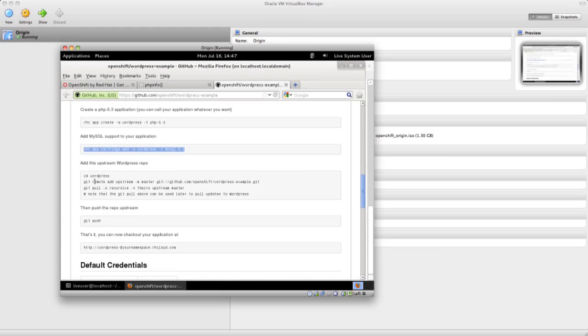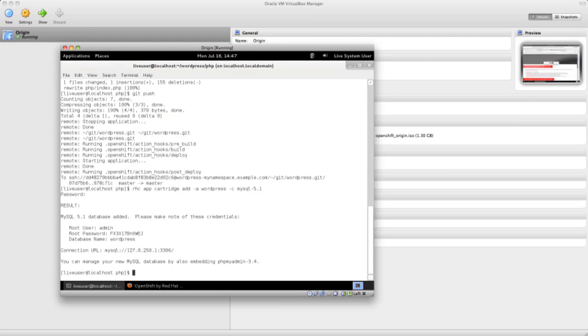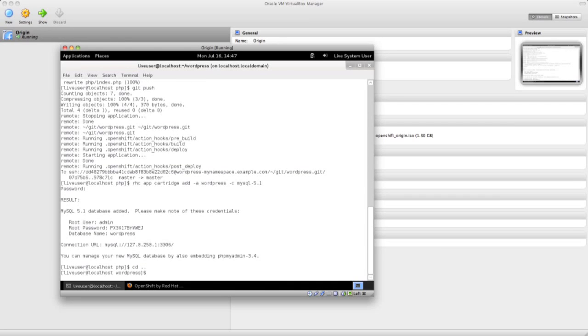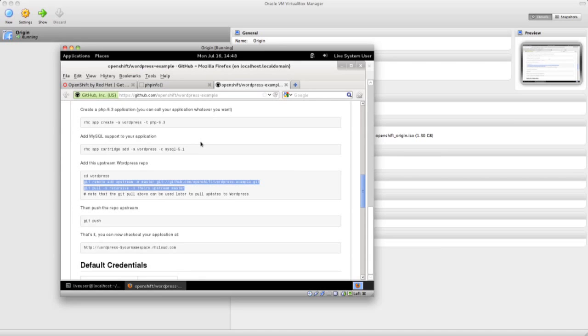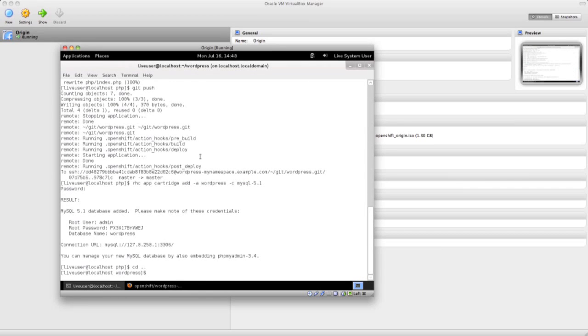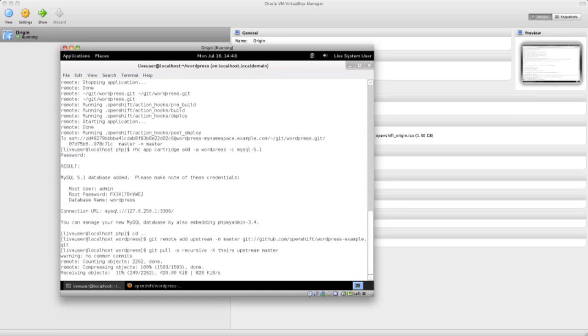Let's then go ahead and pull down code from the GitHub repository into the local repository. So the first step over there adds the GitHub repository as an upstream, and the second one pulls down the code and merges it with your local repository.